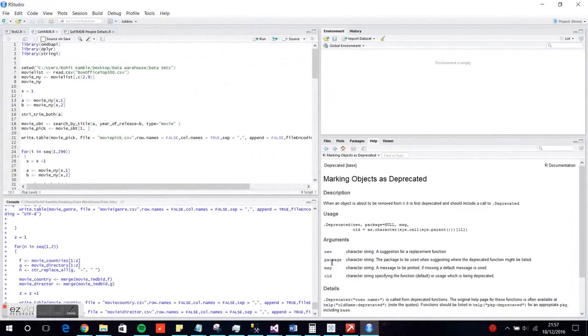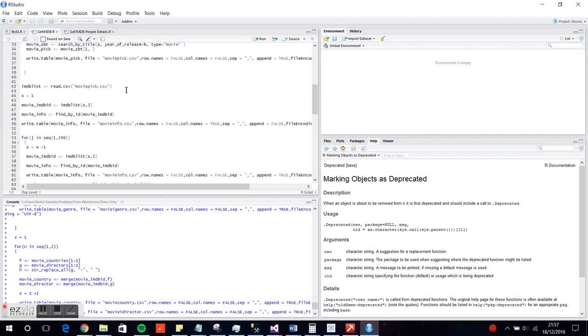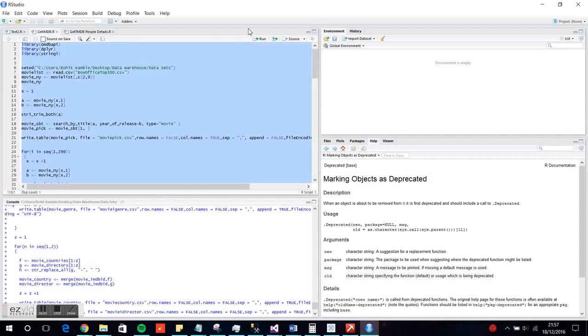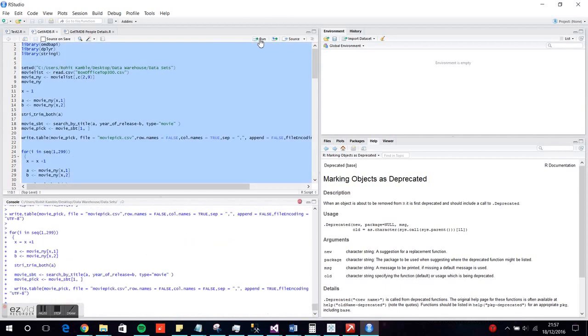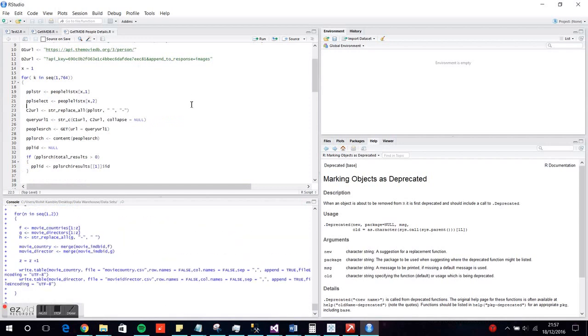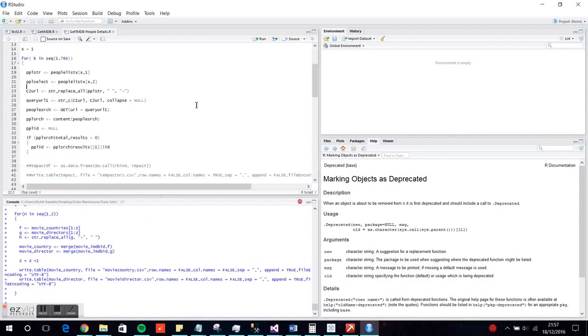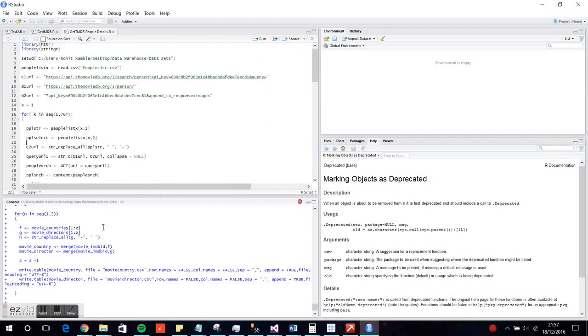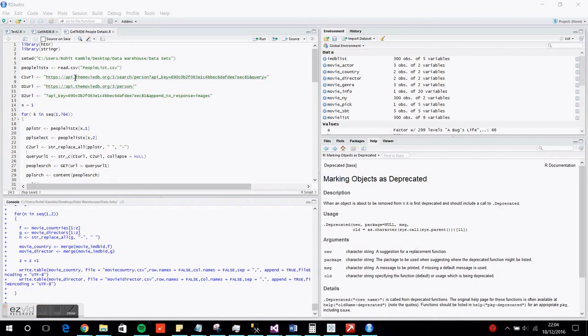Going to my R program, I'll be using an external package where I'll be passing the movie names and getting the IMDb ID, and passing the IMDb ID to retrieve the movie details like the movie genre and all. I'll be running this program and pausing it for a while because it takes some time. In this other R program, I'll be passing the director names and getting the director details like the gender, date of birth, and place of birth. It takes some time over here as well, and it will be populating some files with the details.